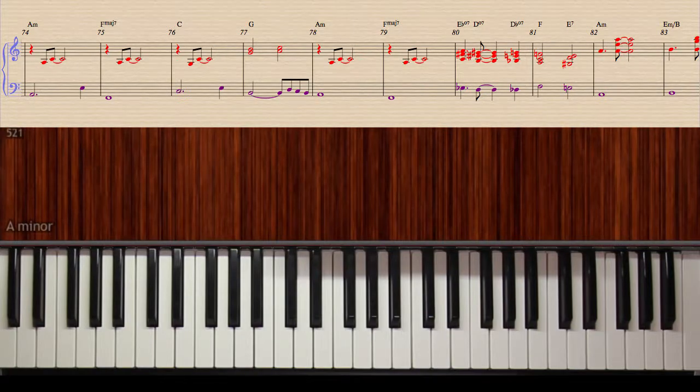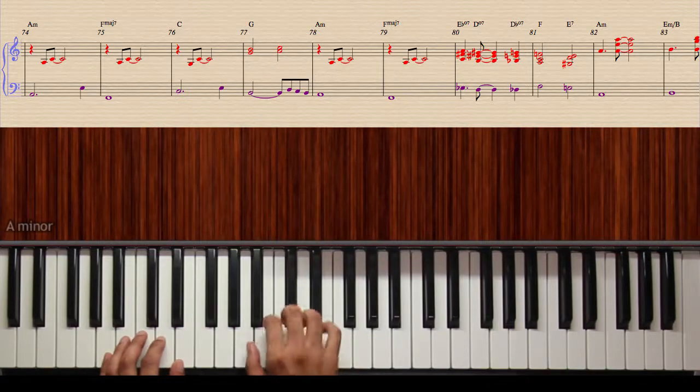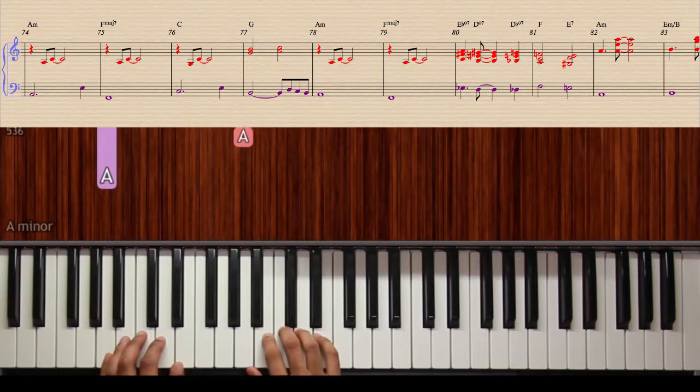Alright, now it's time to demonstrate the entire 16 bars one more time before ending off this lesson. So I'll play this at maybe about 100 to 110 beats per minute, just so that you get an idea of how it should be played. And then once you get familiar with it, then you can boost it up to the actual speed, which is supposed to be 145 beats per minute. Alright, here we go. 5, 6, 7, and.